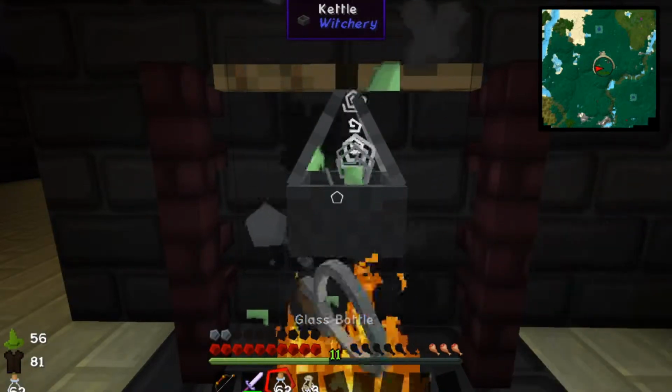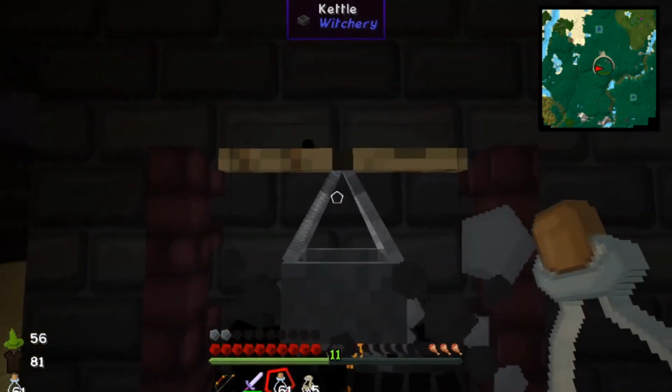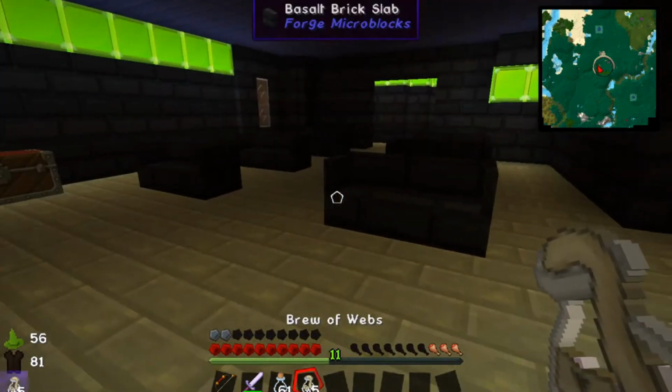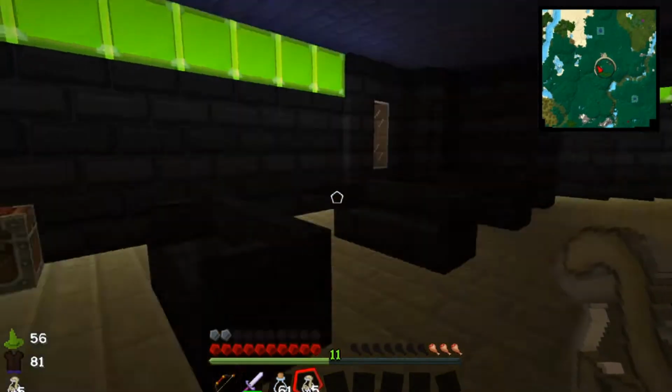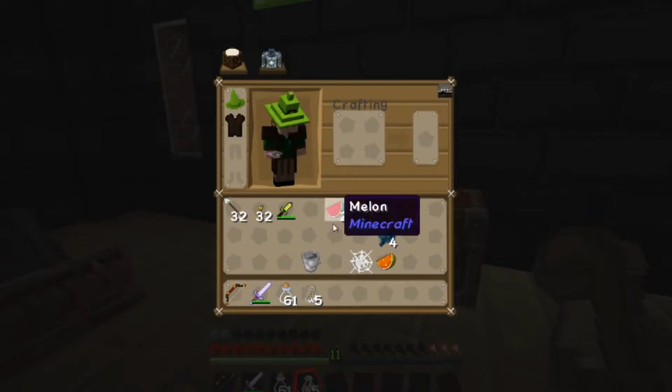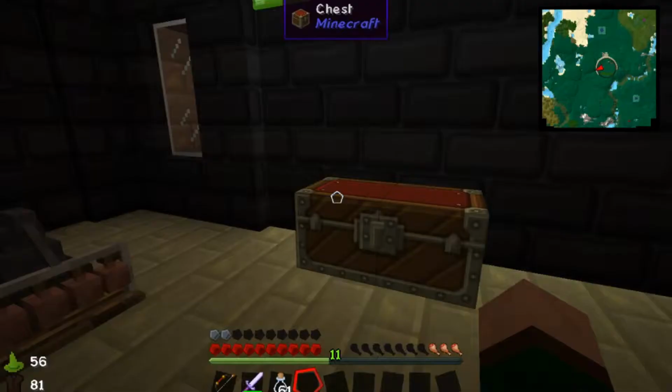So if we right click with our glass bottles, there you go, and we've got 5 that time, and that's because we're wearing our witch's robes and our witch's hat. So we got 3 last week, and we've got 5 this time. Brilliant, so we'll just pop those in our inventory. We're going to need to fill up our bucket again in a moment.